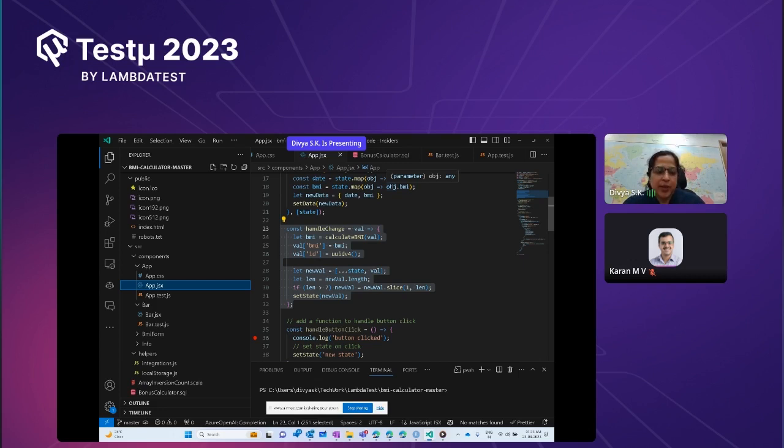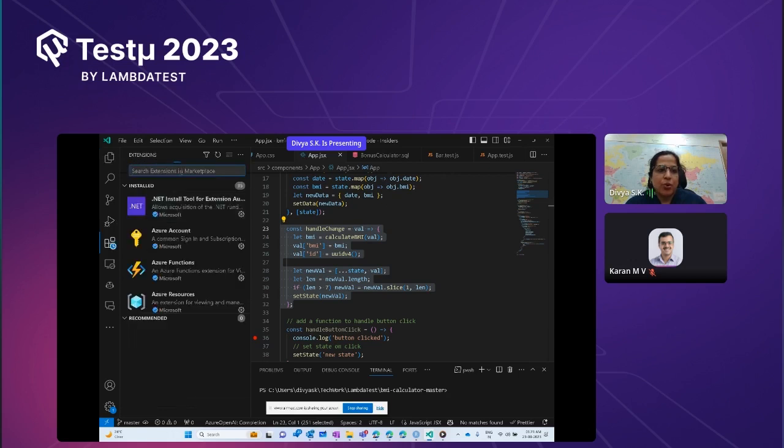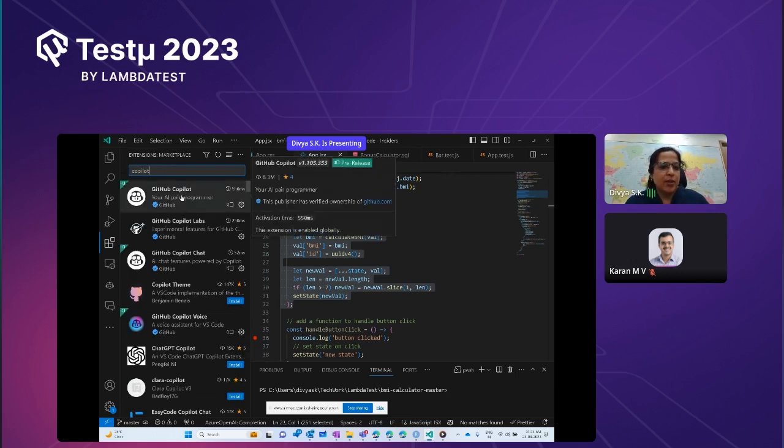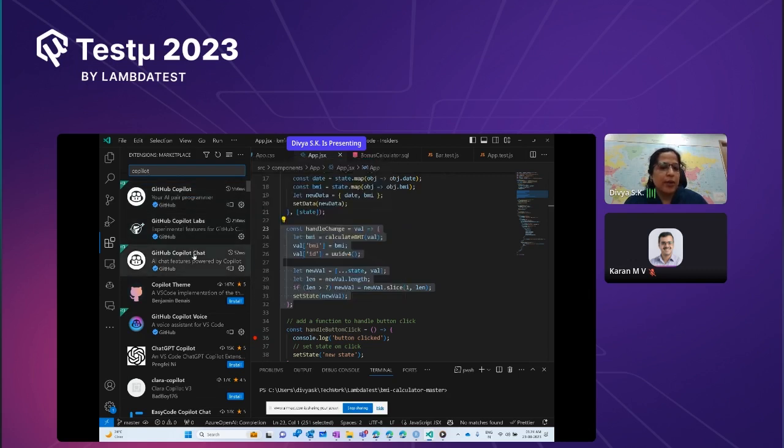I do have the advanced version of GitHub Copilot, which is called Copilot X. And within the Copilot X family, I have something called GitHub Copilot Chat, where I can chat and start writing code. So how do I do that? Like Karan mentioned earlier, all I would need to do is install this extension on my IDE. It's a very simple process. I go to my IDE, and as you can see, there are a bunch of plugins available, and I have already installed the Copilot Chat plugin.